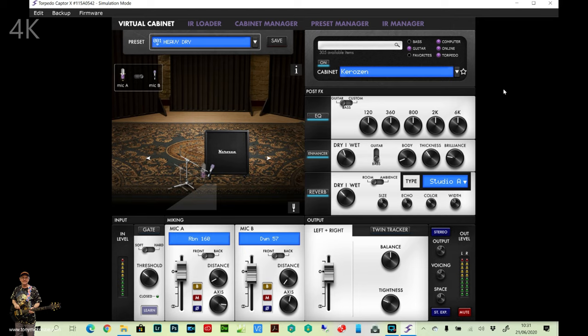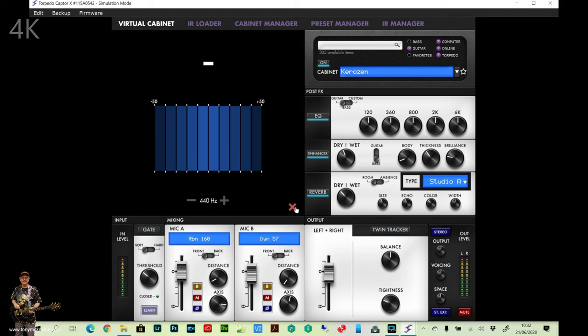Notice another thing. If I touch something on the front, by the way, look at the space control here. I'm just going to adjust that on the unit, and you can see that it's all controllable by the unit. Yeah, very clever. I like this as well, the tuning. Now you can tune your guitar. Nice.